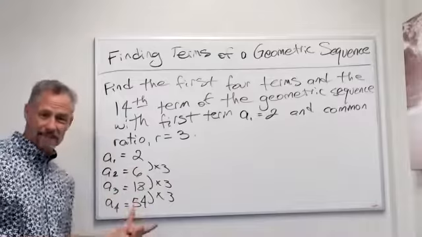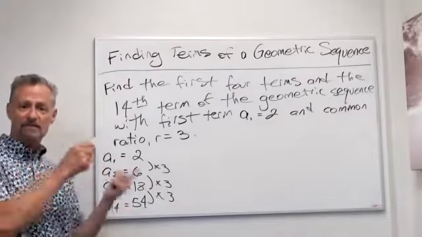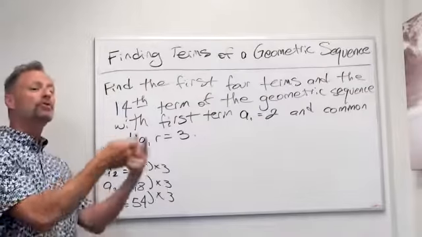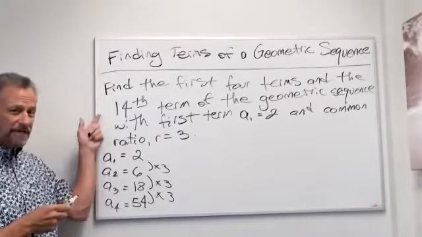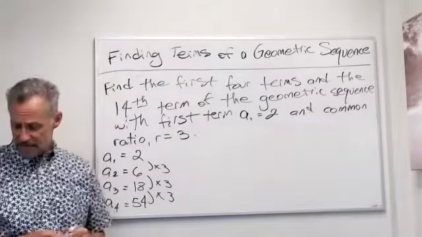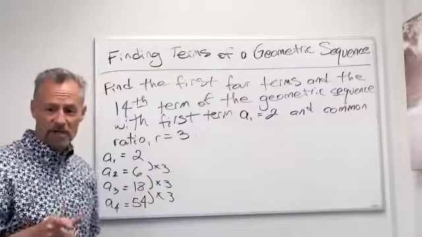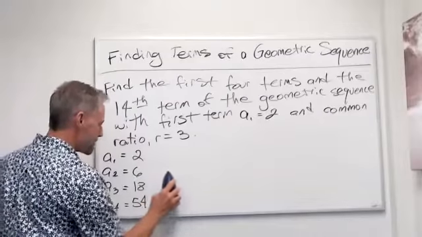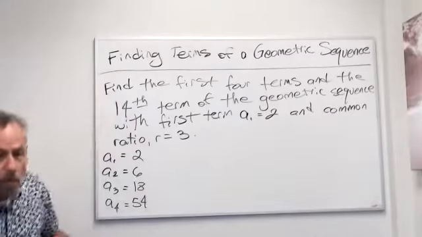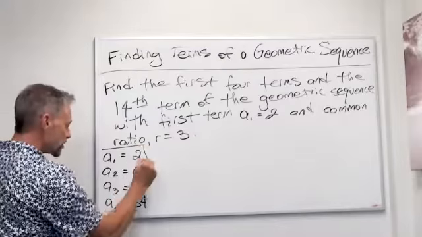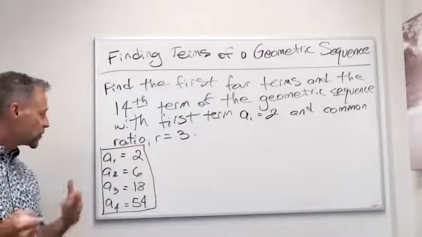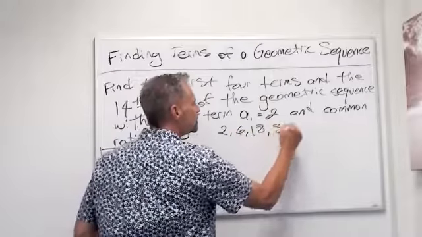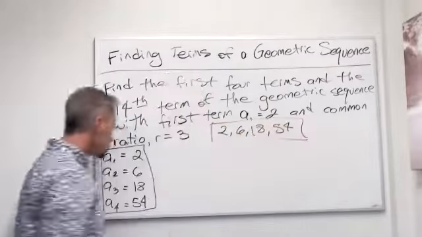And I'm going to use this idea. If you saw my video like this on arithmetic sequences, I'm going to do something similar to show you where the general form comes from so we can get the 14th term. All right, here's the idea. Let's go ahead and erase this real quick. We already have this as our answer. So if we wanted to just box that, we could. If we wanted to list them, 2, 6, 18, 54, we could do it that way. That's my first four terms.